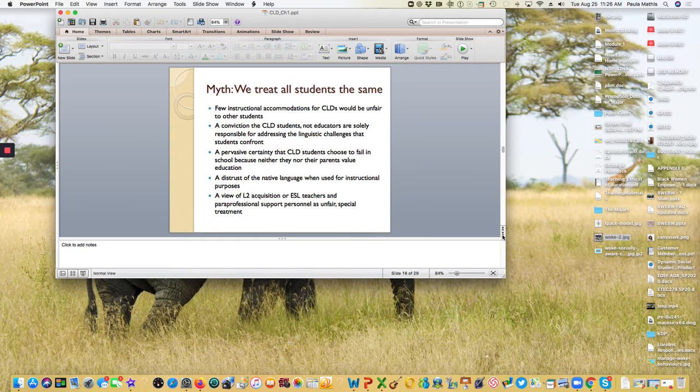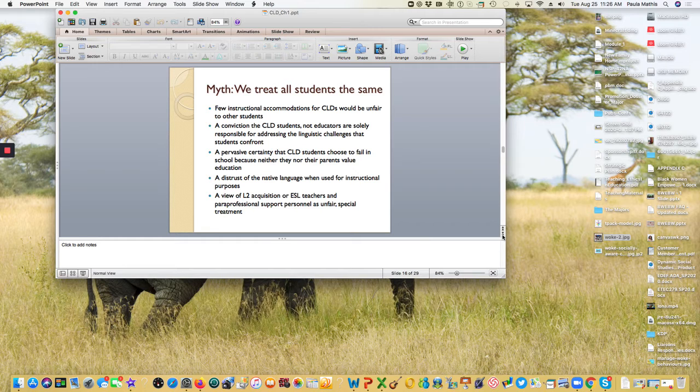There's a distrust of native language when we use it for instructional purposes. There are teachers out there who don't want to incorporate other languages for reasons that can stem from distrusting the language. There's a view out there that these learners will just get all confused if they still use their L1 while we're trying to teach them the L2.